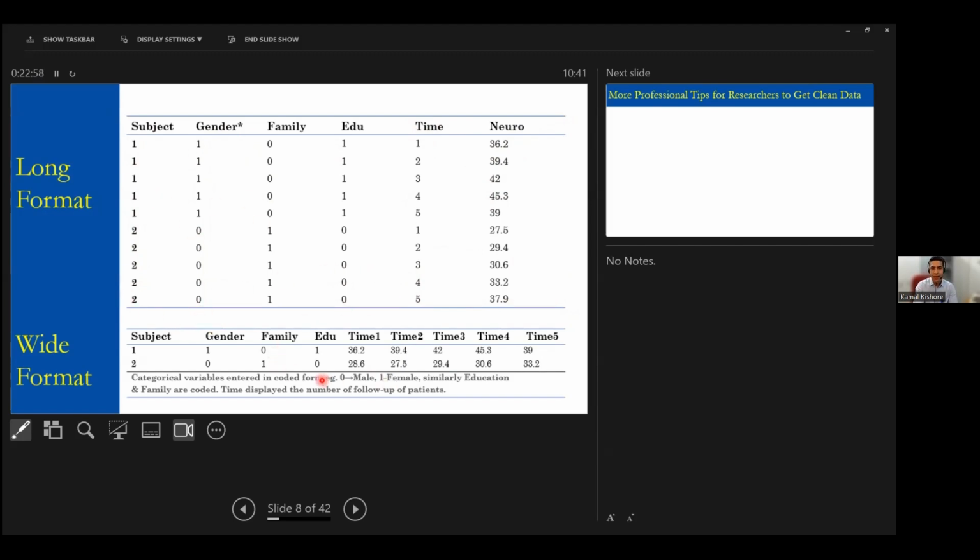The same data can be entered as wide format data or cross-sectional data, the data which we enter for the regression technique which we are going to talk about, linear regression. So here if you see gender 1 and 0, it may seem intuitive to you that we need to enter data this way. Mostly for cross-sectional studies and case control studies, the data is entered in wide format where every variable is entered as a separate column. The challenge only comes when you undertake a longitudinal study or follow-up study, basically, and that depends upon what technique you want to apply.